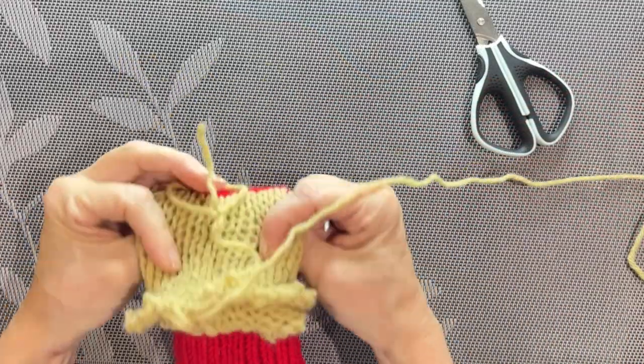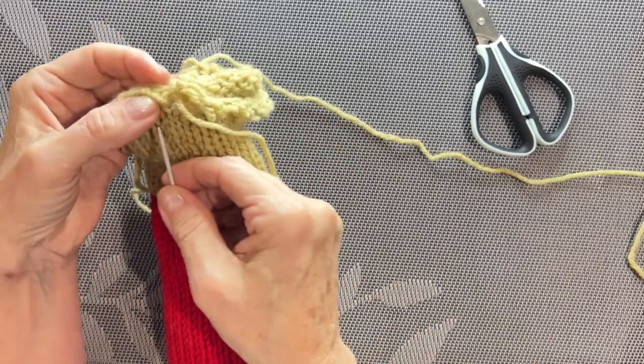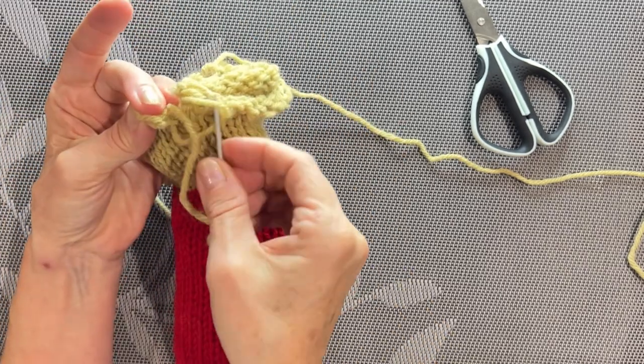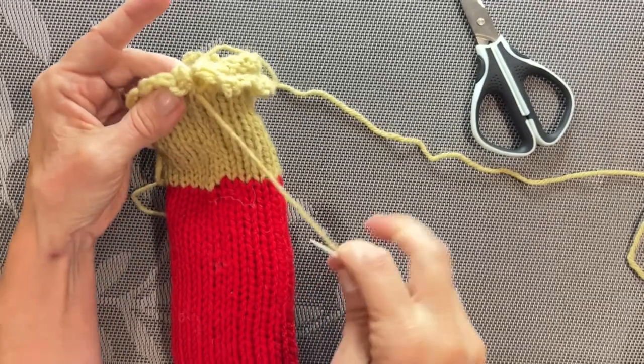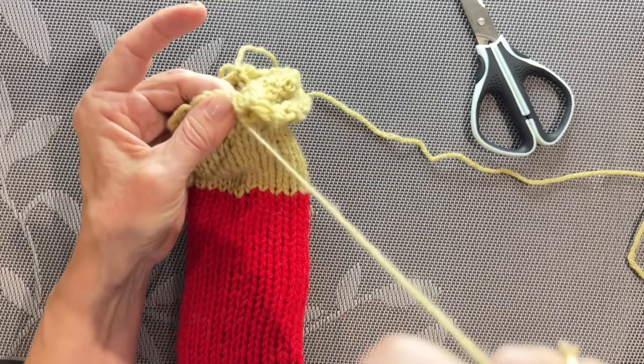All right, so I have it done on both sides. And before I cinch the end, we're gonna just tie this off, okay? So just go into that second stitch from the bottom and tie this one off. We don't need to have this there, okay? And you don't have to go all the way up to the top, just right where you ended there.